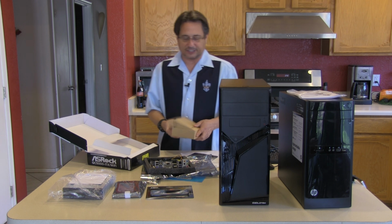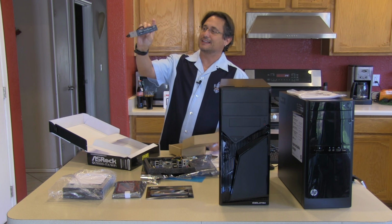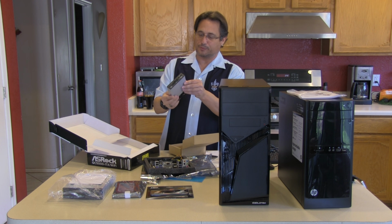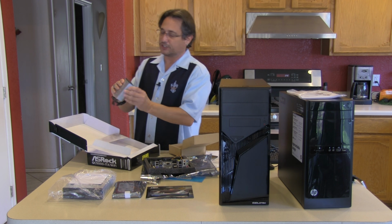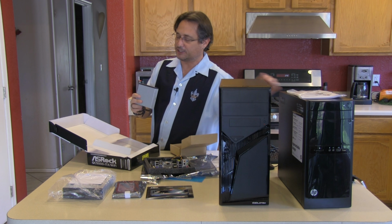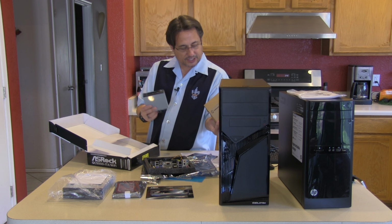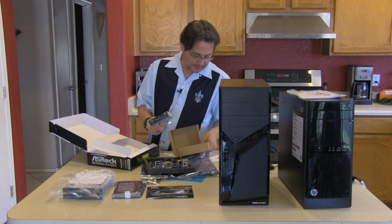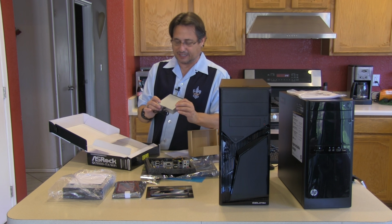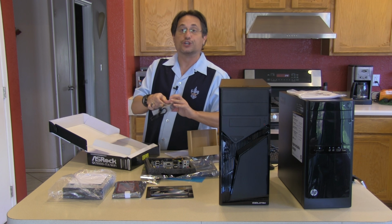Remember, this has a 7-in-1 card reader, so it's one part I'm forgetting, but I bought one. Sorry, I almost forgot the card reader. The card reader costs $6.99. It looks like that. It's pretty cheap, but that's what you get for $6.99. And as you can see, unlike the card reader on the front of the HP, which is a 7-in-1, this one is a USB 2.0. I was trying to see how many. I think it's something like 54-in-1. I'll have to get the information on that and put it in the video notes below.